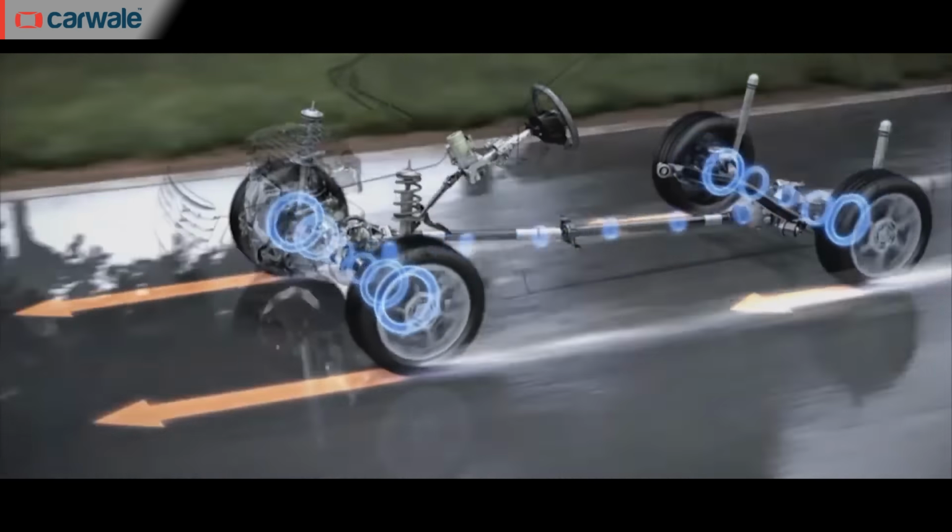Now this is the strong hybrid. Again, it uses a 1.5 litre engine, but it's not the same engine. This one's a 3-cylinder engine, and it makes less than 95 horsepower, but there is a motor and battery setup, and overall the system produces close to 115 horsepower. The only thing is, because it runs an eCVT, when you go for it, it just sits at the ideal RPM for it to get the best performance. So it's that rubber band effect that most people talk about in the CVT, where the revs just stay. So that's going to be there, and the engine does feel loud at higher revs.